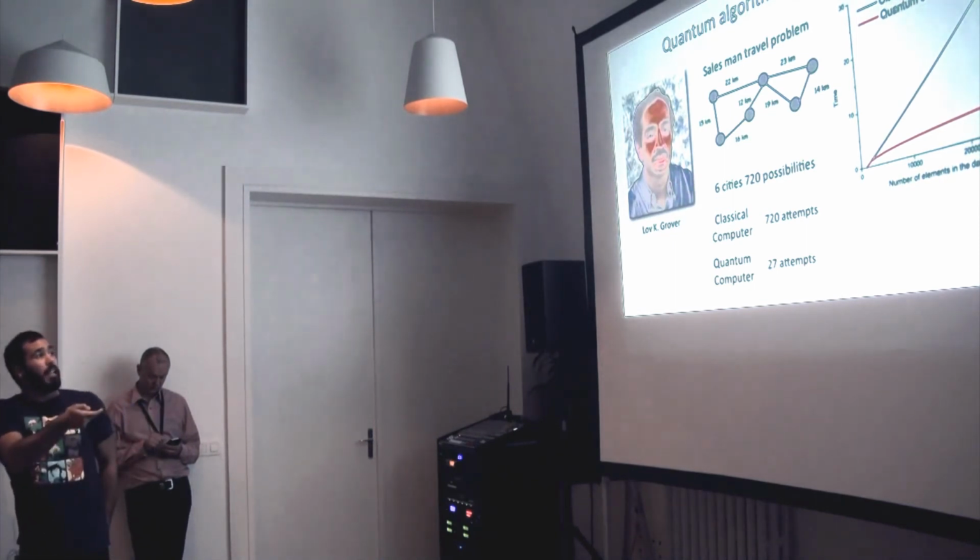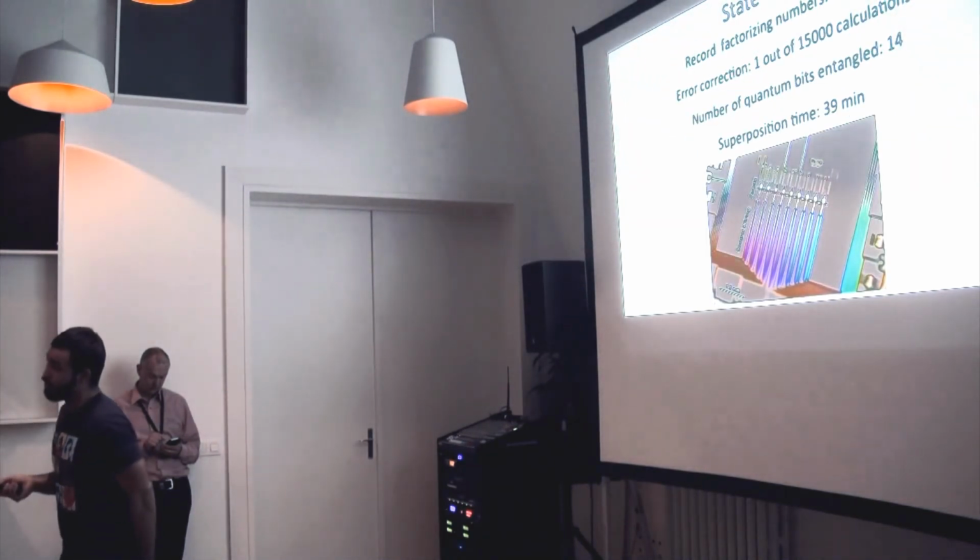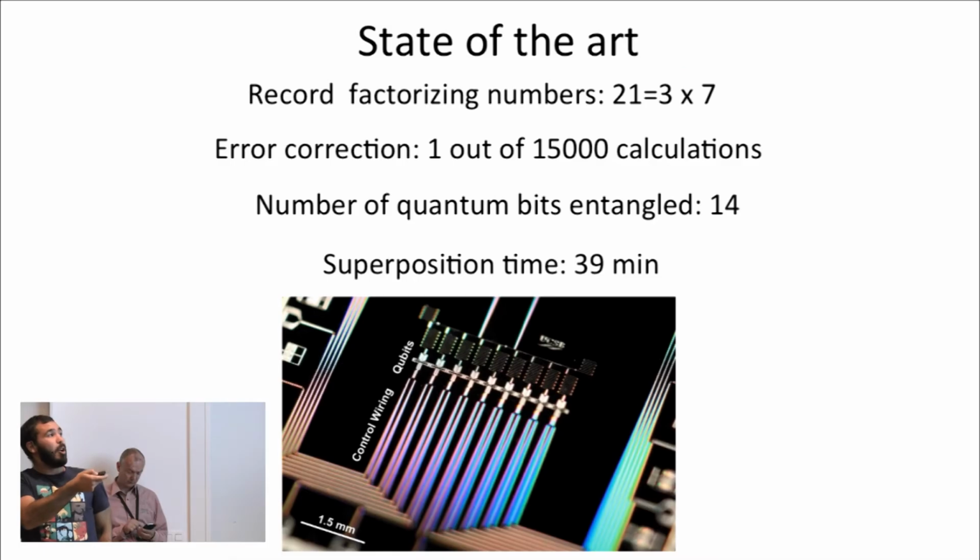So you can see there are many problems that can be tackled by quantum computers, but what is the reality of quantum computers right now? Well, the record in factorizing a number is 21, so it's not useful. You can probably do it faster by hand. Then it's also important to have error correction. Every time you compute a quantity in a computer, you have errors, and that error rate must be low. Nowadays, the best qubits we have can make one error out of 15,000 calculations, which is still really high compared to classical computers.